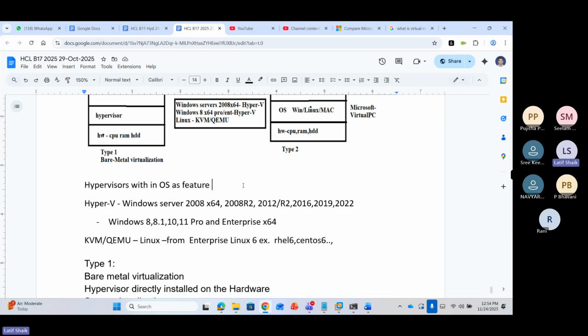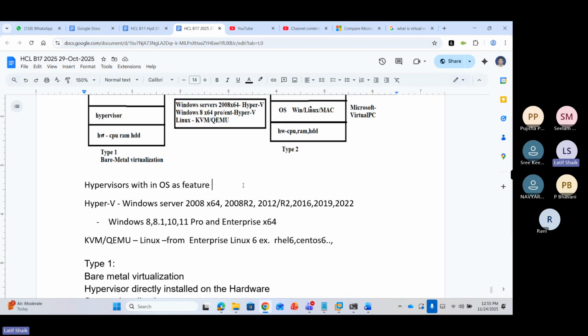For example, Microsoft Hyper-V also comes with OSs like Windows Server 2008 64-bit, 2008 R2, 2012, 2012 R2, 2016, 2019, 2022, and 2025. So all these versions have a built-in hypervisor role.